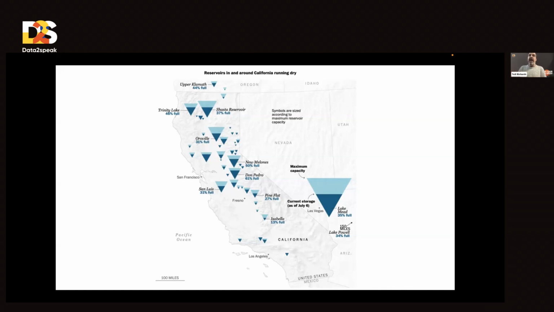But I love this visualization from the Washington Post. It showed how reservoirs were drying out, and the triangle looks like the cross section of a reservoir. So we might have difficulty telling exactly how much percent it is, but if we saw a reservoir or a lake that was that low, we'd think, blimey, that lake is down low. And everything we need to know is actually annotated there. The major lakes and reservoirs have got that amount there. So you can pull out the analytic information from there. It just needs a little bit more work, but you gain from the symbolism of having something that looks a little bit like what you're trying to compare.